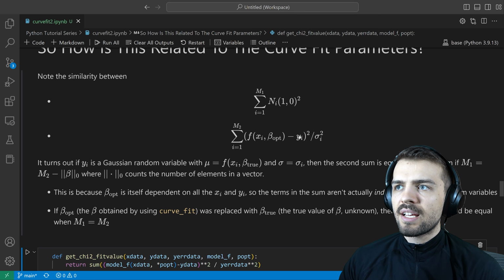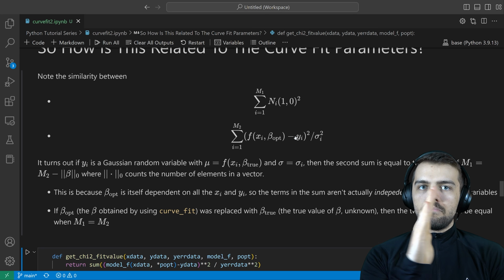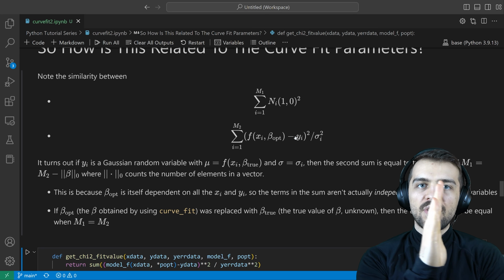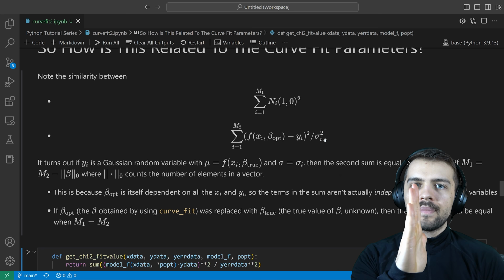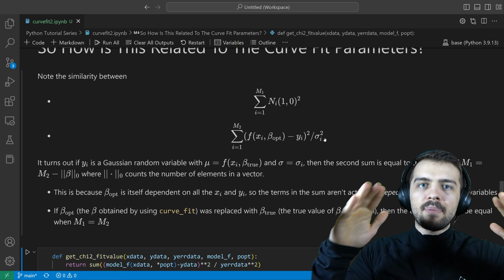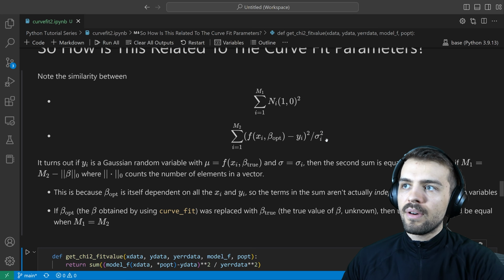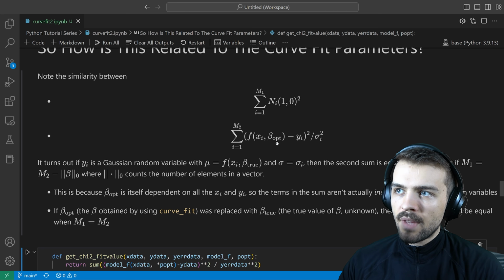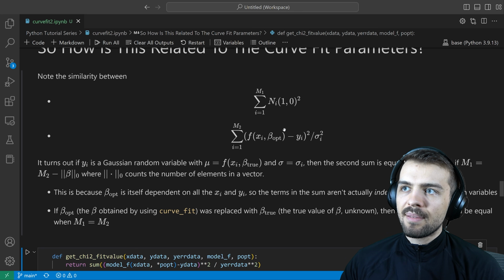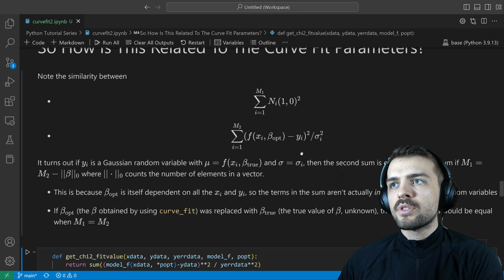Well, then what I'm doing here is, when I take this value minus yi, it's like I'm taking a Gaussian random variable that has a non-zero mean, and I'm shifting it so that it does have a zero mean here. And when I divide by sigma i, that Gaussian distribution is wide. By dividing it, I shrink it, or I expand it, depending on the value of sigma, so that the standard deviation now becomes 1. So this term here normalizes the mean of the distribution, and this normalizes the standard deviation. So these two sums look very similar.